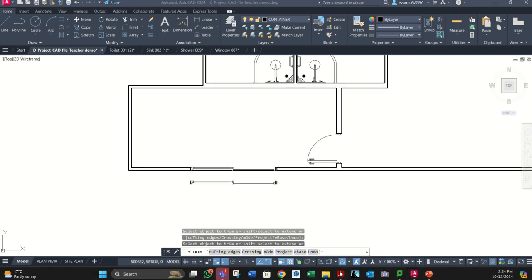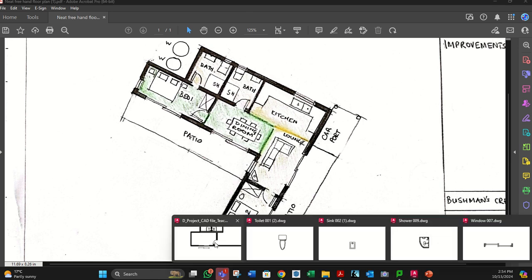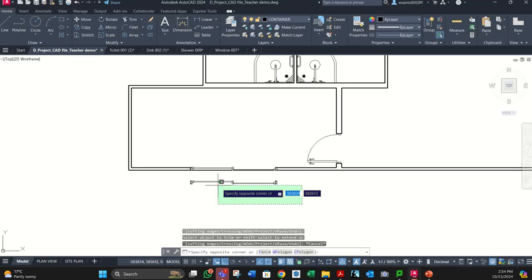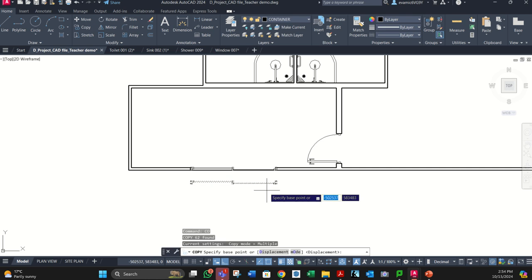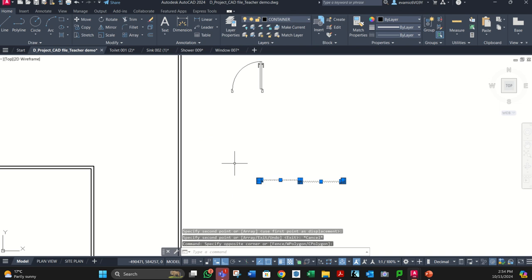If we look at that for the main bedroom. Now I'm going to rotate one for you and do it in my lounge space, or bedroom 2, it's irrelevant. Let me just show you how we rotate that as a reminder. I want to CO copy that. I'm going to bring it across here. And then I'm going to rotate it. I'm just going to highlight the whole thing.